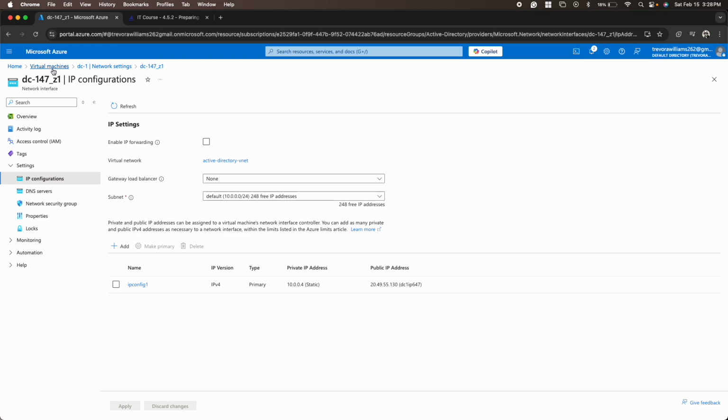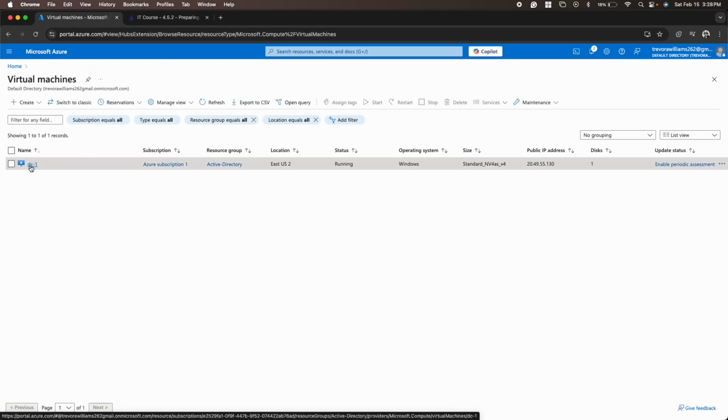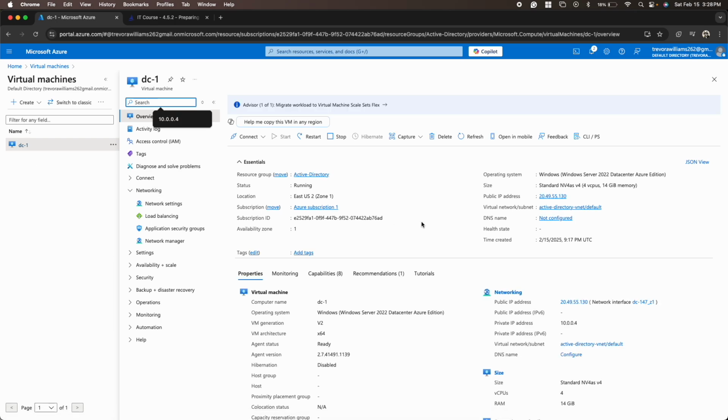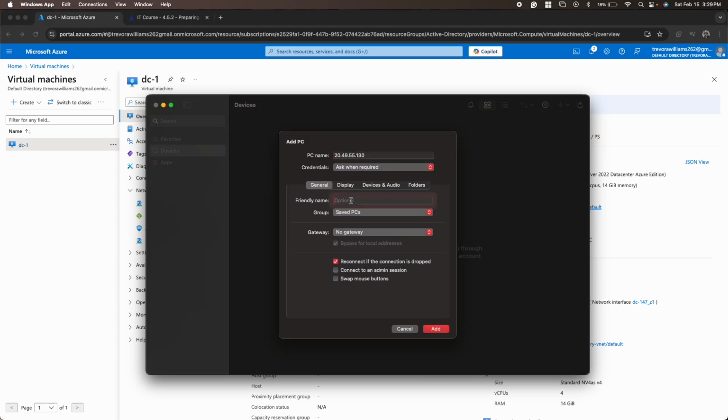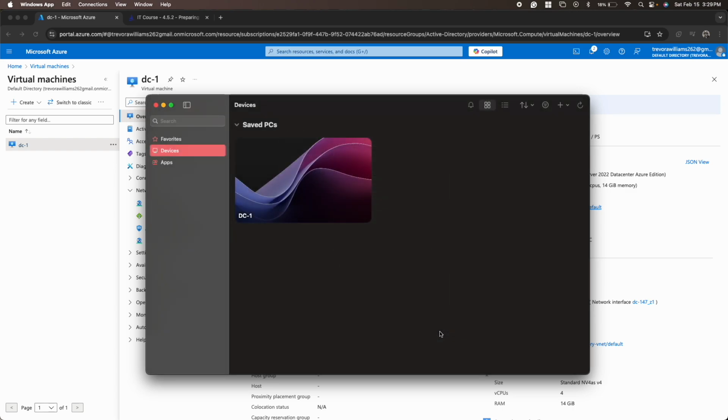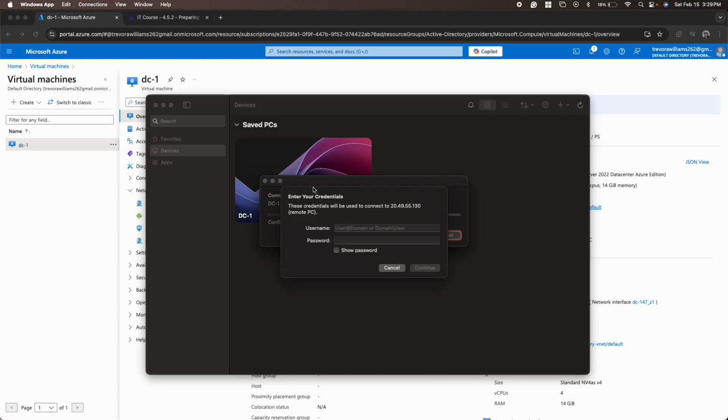So now that that is done, we're going to connect to the virtual machine through remote desktop. We've got to go into it, get the public IP address, and then go over here into, for Mac, it's just called Windows App now. You want to add a PC and copy and paste that IP address in there. Giving it a name isn't necessary, but since we're going to be working with two today, the domain controller and client 1, I like to give them names just so I know which one I'm in while it's activated. So let's log in using the username and password we created earlier.